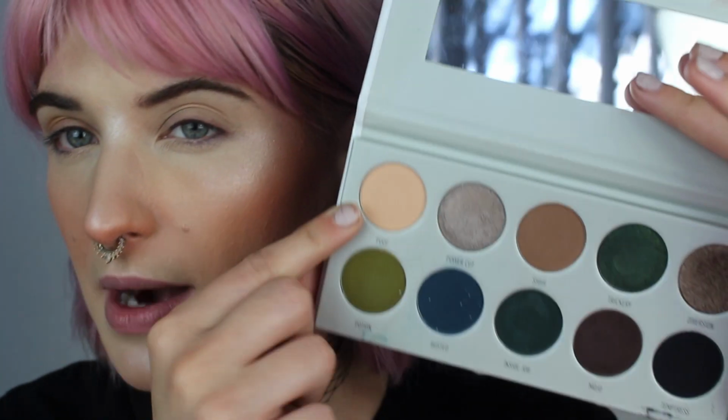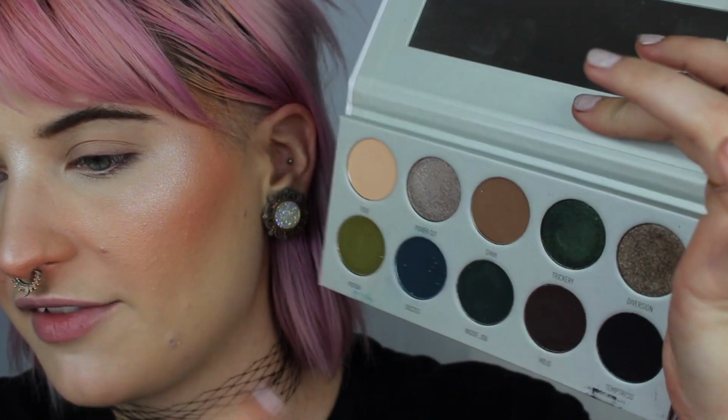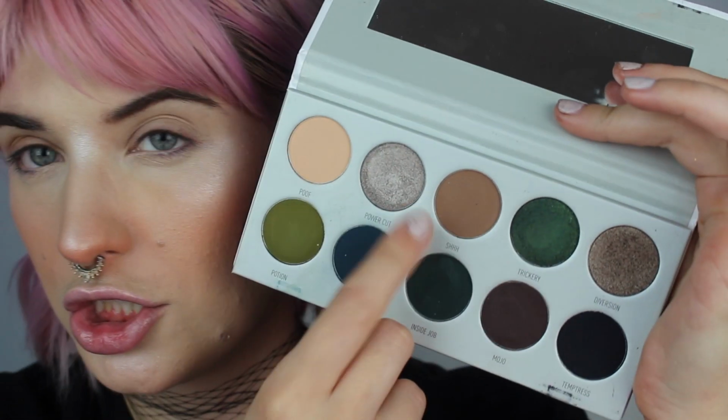I already primed this eye with my Smashbox lid primer in light, and I didn't set it because I don't do that. So with that being said, it'll probably be rare if I actually use this shade because I just don't need that kind of shade in my life. I am going to start with Shh, and I'm going to run that through my crease with a blending brush. This specifically is the Morphe M518.